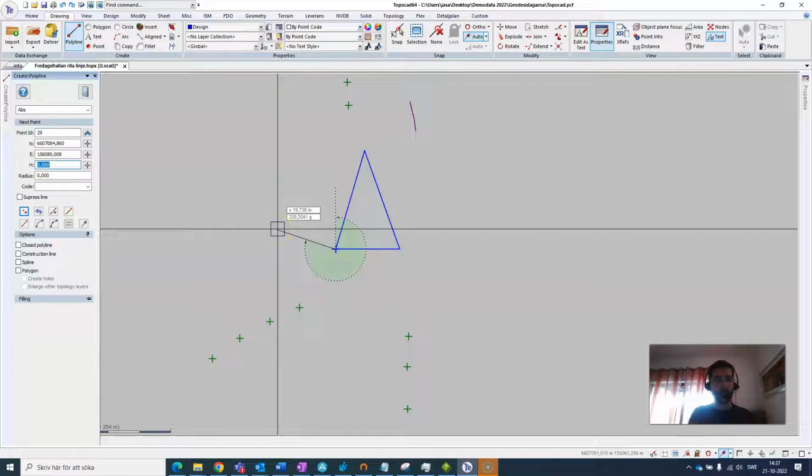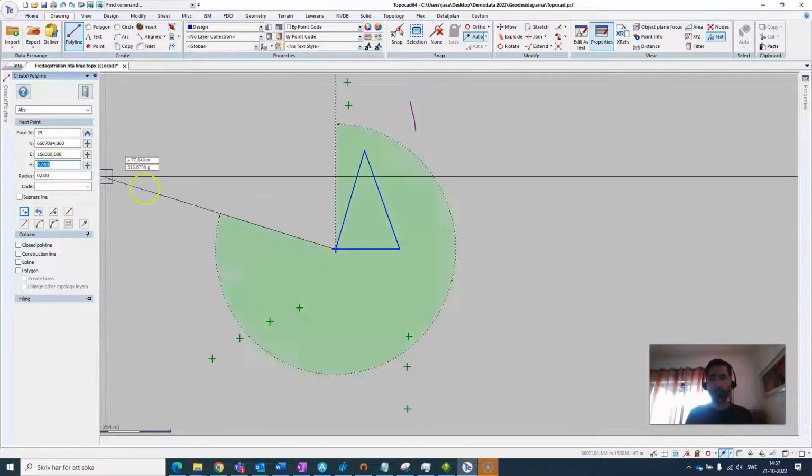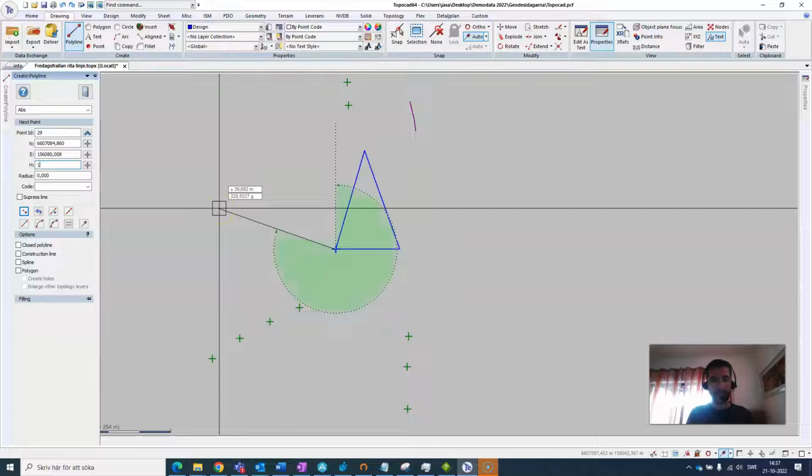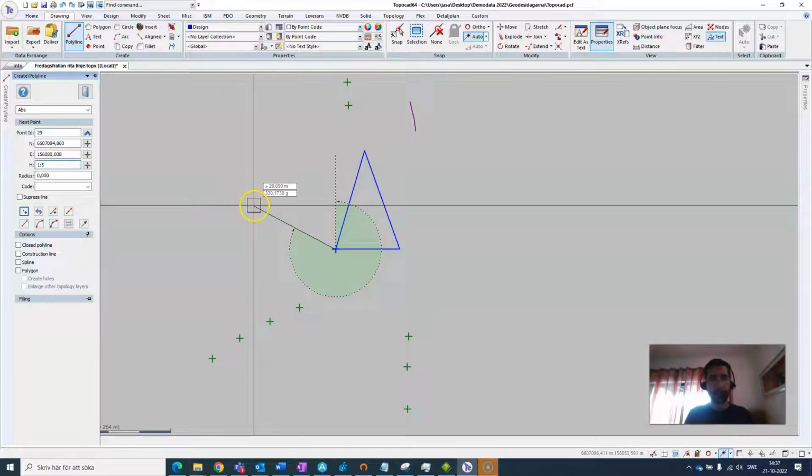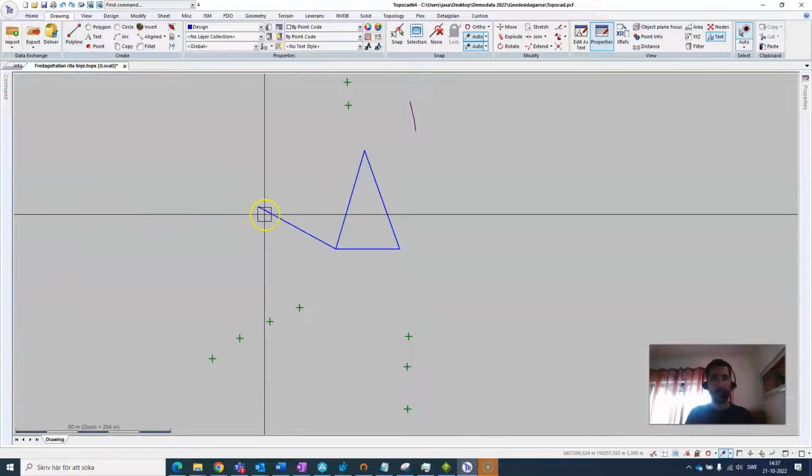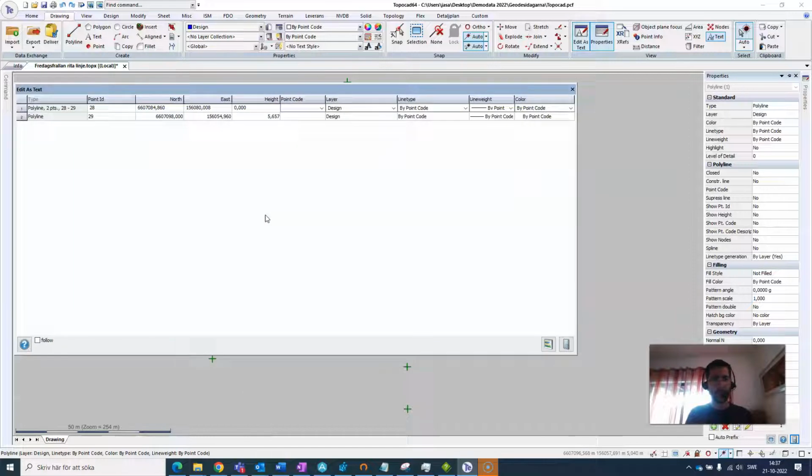So I can do this with a percentage or a rational number, like 1 in 5, for example. So if I just press it like that, you see it calculates the height for me.